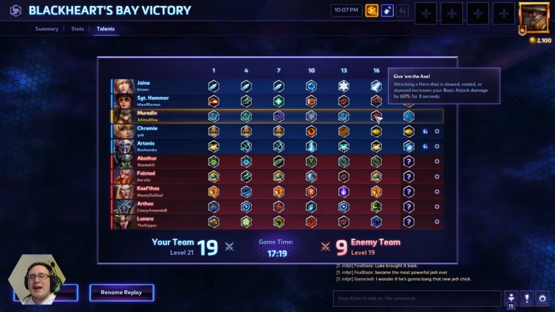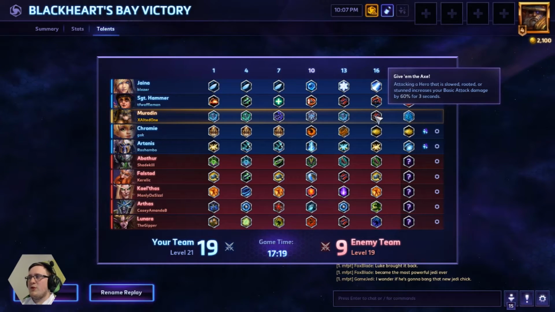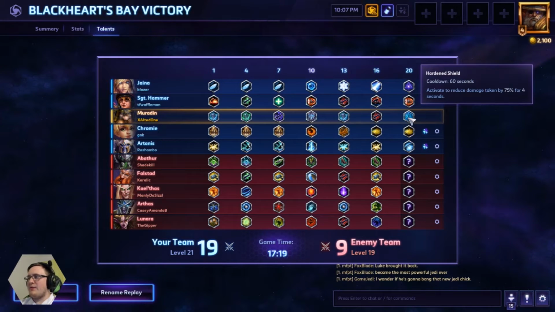At 16, Give Him the Axe, so it increases your basic attack damage by 60% for 3 seconds while you hit a hero that is slowed, rooted, or stunned. And at level 20, again for our sustain, is Hardened Shield, reducing damage by 75% for 4 seconds.